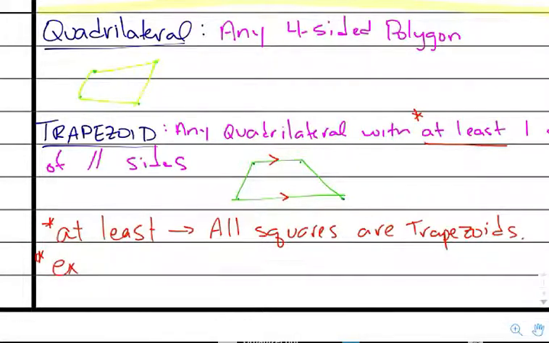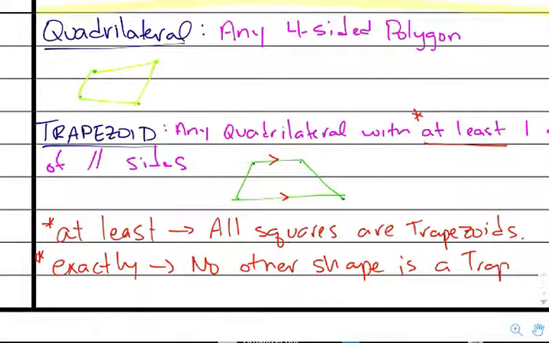But this is just an example of what the implications are. Now, if you said exactly, that means no other shape is a trapezoid. Now, before you say, well, no, that's exactly what I want, Mr. Collins. I want the trapezoid to be isolated from all the other shapes. I don't want the other shapes to interact with it. My question to you is why? What makes that so? Why are you making that determination? And I'd also encourage you to think if the only answer you have is because I don't like it, or because some other teacher said I couldn't have it, you need a better reason for that.